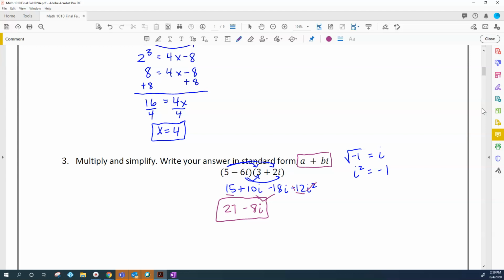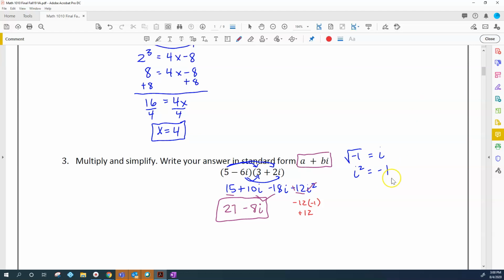Questions on that? So you took the i squared and turned it into a negative 1, and then you just multiplied it by the 12 and made it a positive. Am I exactly right? Yep, that's exactly right. So I took that negative, times negative 1, which gave me really a positive 12. And then I added that. Perfect. Does that make sense? I just wanted to make sure I saw that. Yep, you did. That's exactly right.